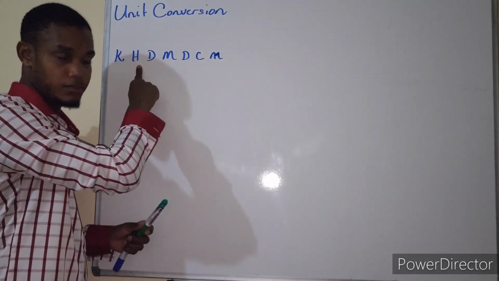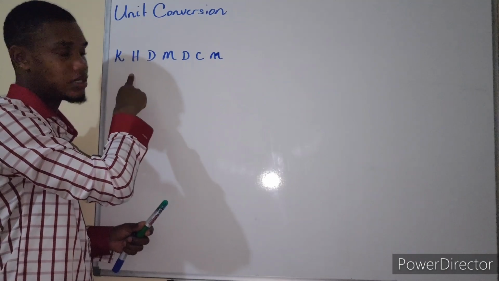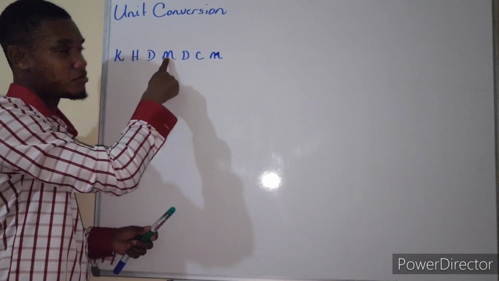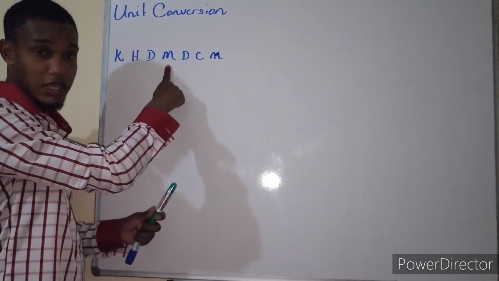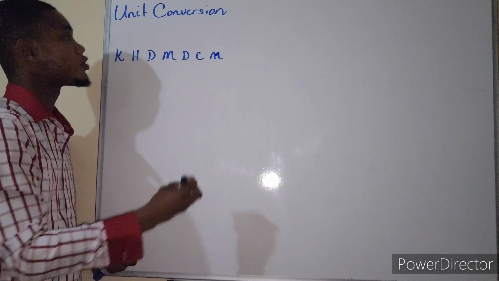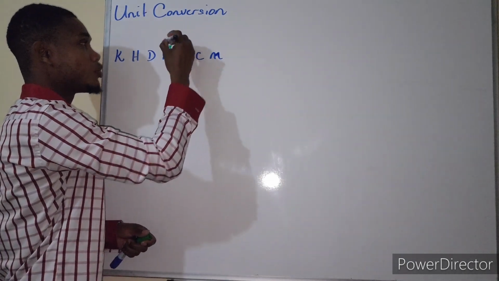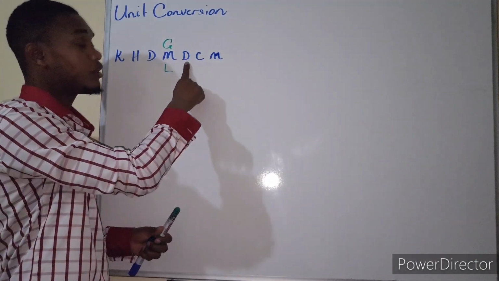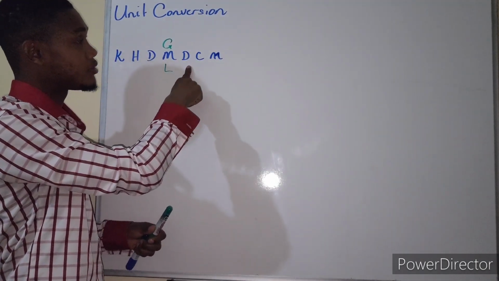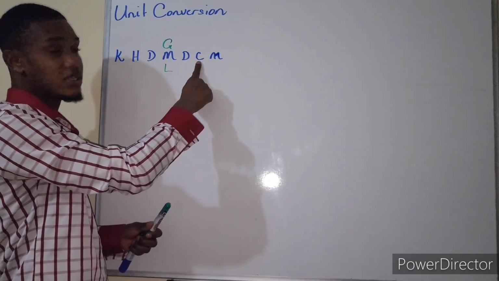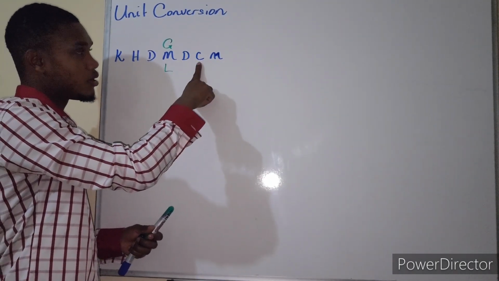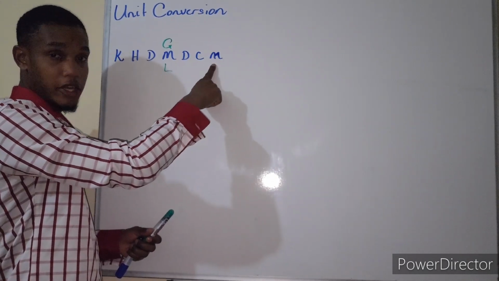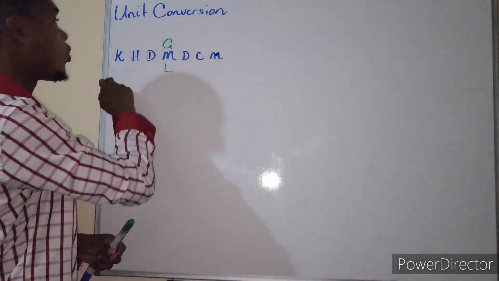H here would be hecto, so that's hectogram, hectometer, hectoliter. D here, decagram, decameter, decaliter. M here is meter. And at this central point of meters, you can also have the unit of G, which would be the gram, or L, which would represent the liters. D here would be deci: decimeter, deciliter, or decigram. C here, centimeter, centigram, or centiliter. M here, milliliter, millimeter, or milligram. So that's the general principle of how the table would line up.